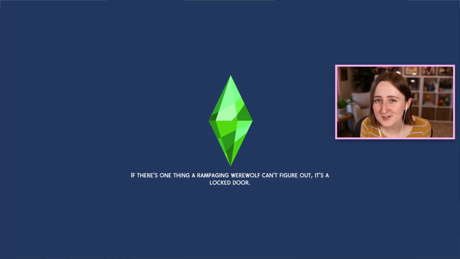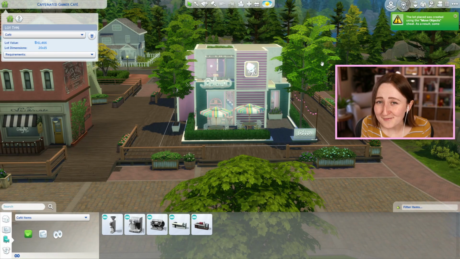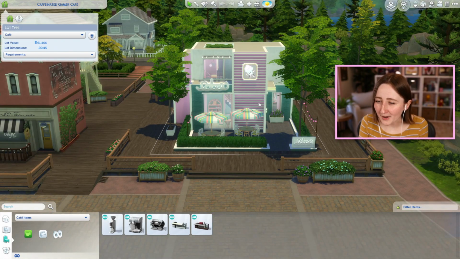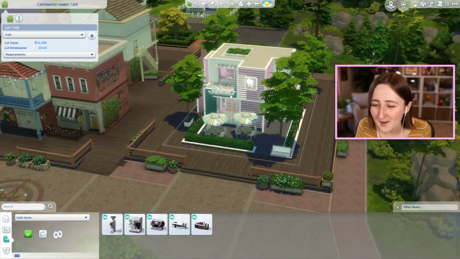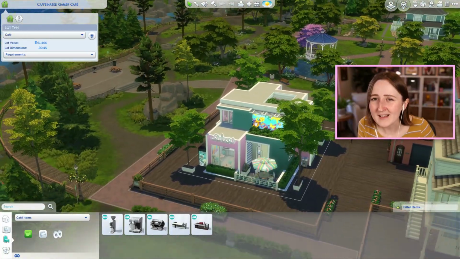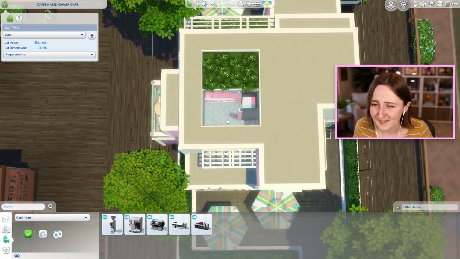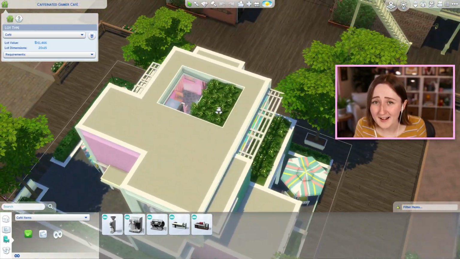To start off, I want to show you what I built with the shell. I find that I really struggle with community lots sometimes, so I tried to break out of my comfort zone a little bit and turn this one into a cafe. It's also a more modern shape, which is different for me as well. I don't usually do stuff like that, but I'm quite proud of how this turned out. I'll link the video of me building this down below if you want to go back and watch it. We have some cool things like a glass roof and some nice patio space and stuff.